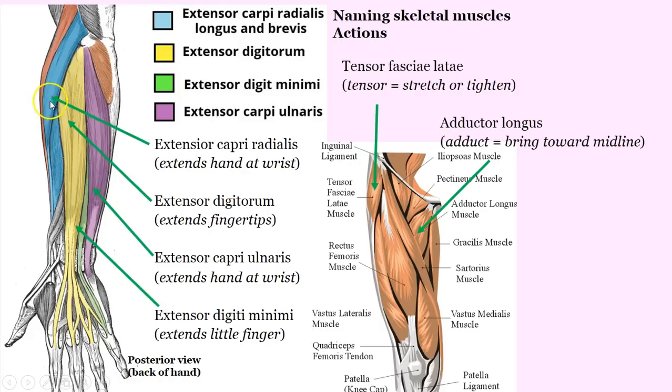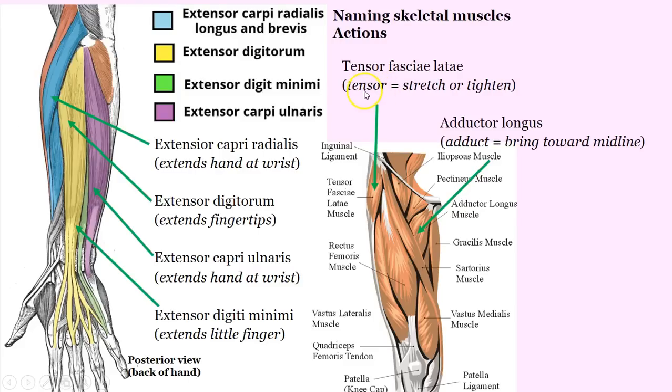The radius is on the thumb side of the arm. So extensor carpi. It's going to attach at the wrist. Carpi means wrist. Good name. Extensor digitorum. And good name because it's going to go right into the digits. Digit means fingers. Look at that. Carpi digiti minimi, which should be on the green right there. And digit means finger, and minimi means small. And finally, the ulnaris is going to follow the ulna, the elbow bone, elbow side of the arm.